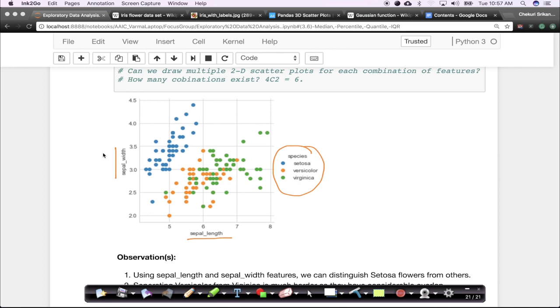The first important takeaway, let's never forget our objective. What was our objective? Our objective was, given a new flower, to distinguish whether it is setosa, versicolor, or virginica. Right? So we had a classification problem. Now by looking at it, can you do something? The first observation I have here is, this is a 2D plane, right? Your x-axis is sepal length, your y-axis is sepal width. And now you see that all your blue points are well separated from your orange and green points, right? But your orange and green points are not well separated.